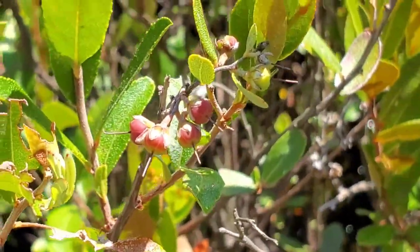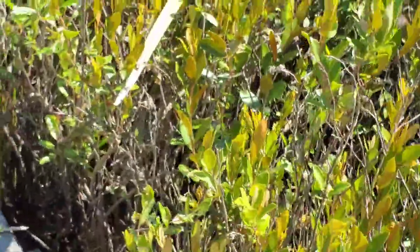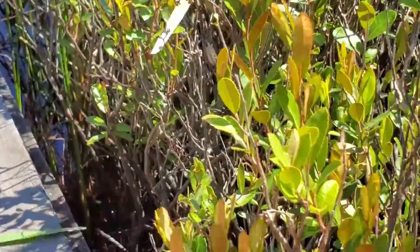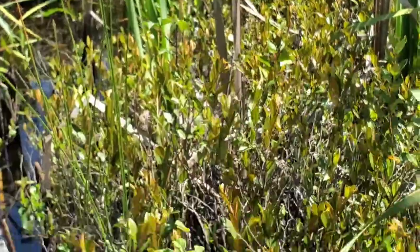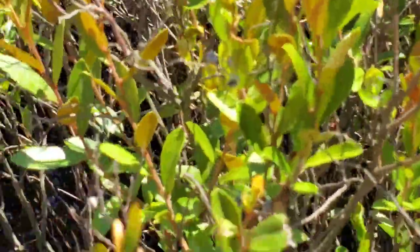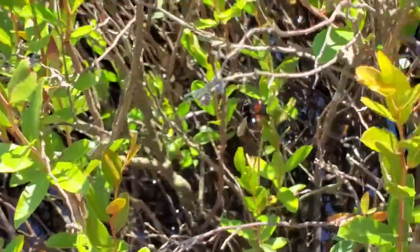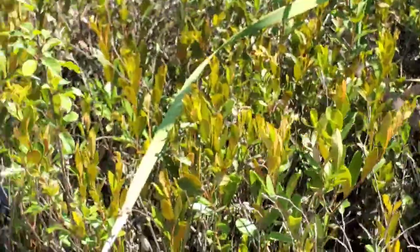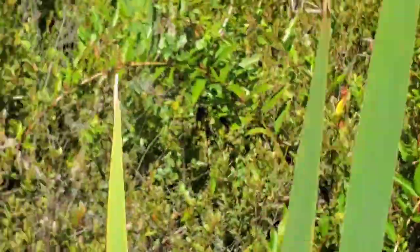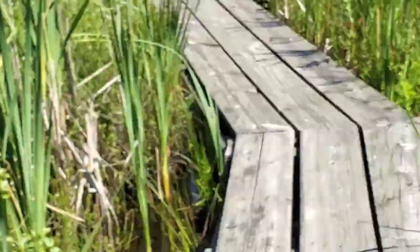Nice developing leatherleaf fruits. Apparently this character managed to get pollinated and is producing a new generation. Lovely. But anyway, as I was saying, they've got mycorrhizal associations with fungi in the soil, which allows them to basically get that nitrogen from the fungi, which allows them to succeed in an environment where nitrogen normally wouldn't be available. But because these plants have that tight relationship with the fungi, as a result of their evolutionary shared history, they can succeed in even this really interesting ecosystem.